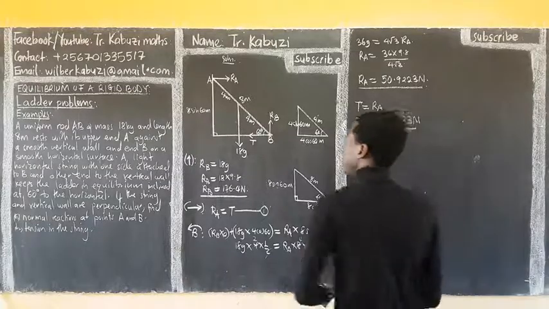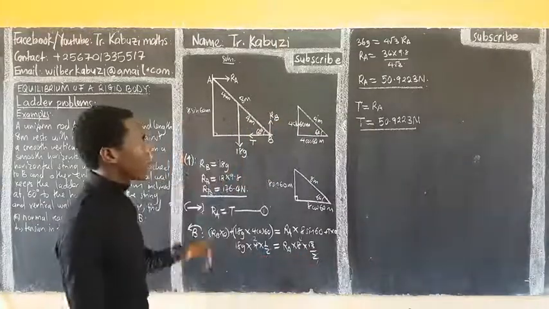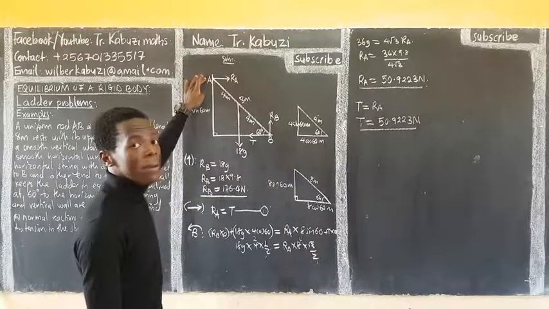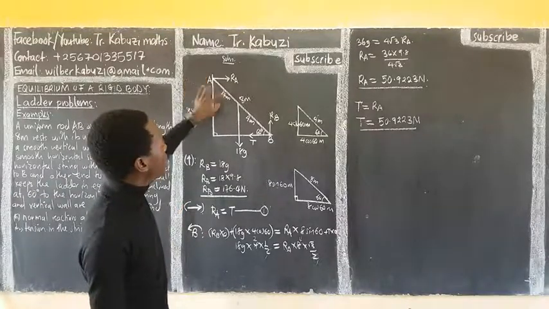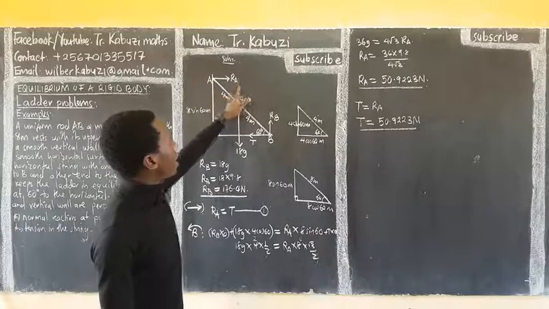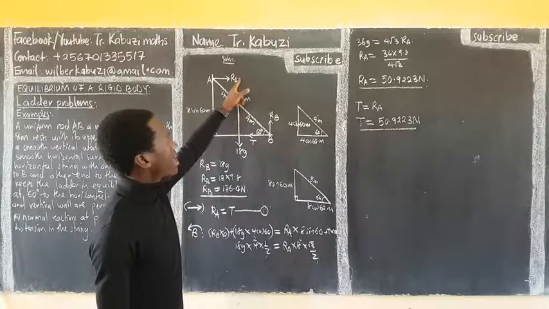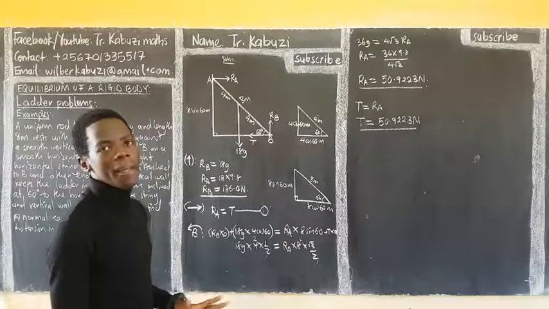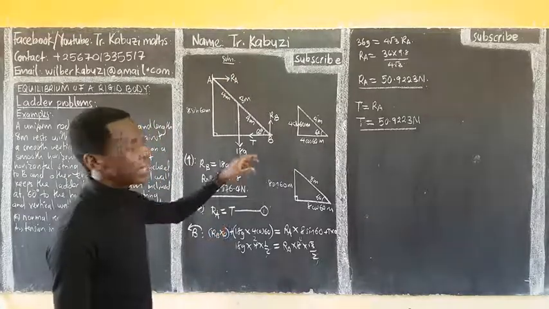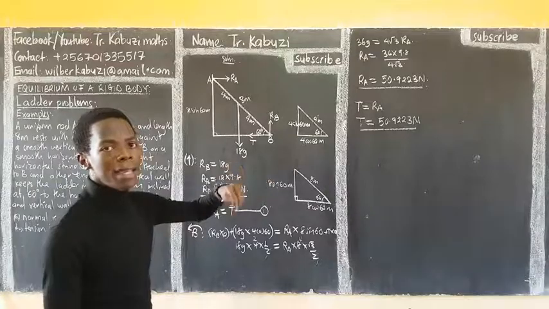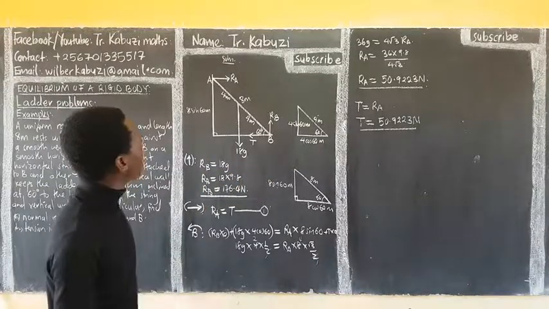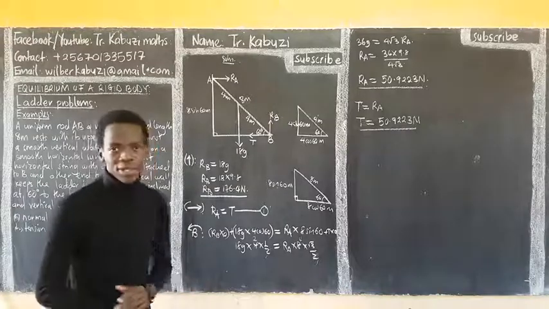Now, I want you to go and try. You are going to get the same answer, but you try to get moments at A. This is going to be a bit tedious because you see the perpendicular distance from A here. You do need to put it now here. So try and get it. You're going to get the same answer. But the idea is always take moments where you have many forces from so that you can reduce on that body. So that's it. I wish you well.